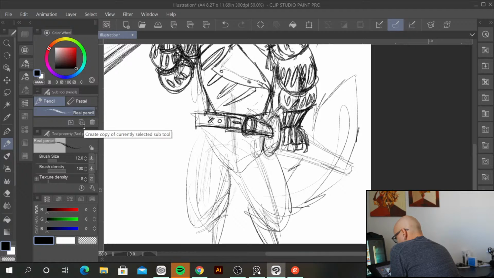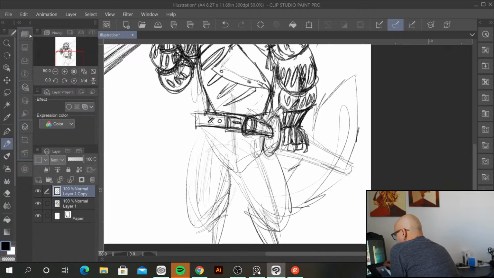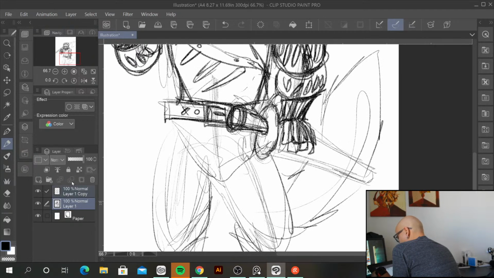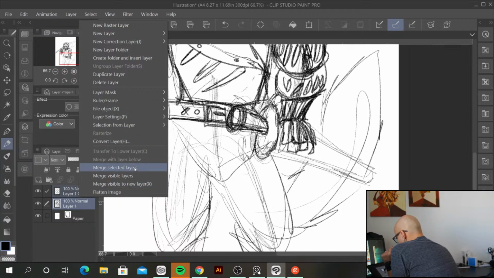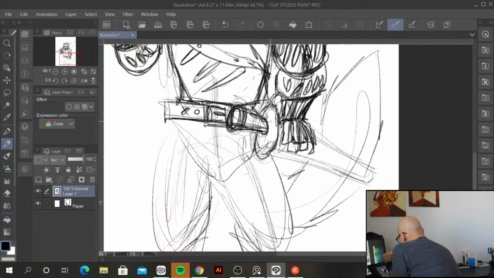What layer am I on? Where are my layers? Oh, okay. I'm in this layer. Okay, something. Let me merge this layer.